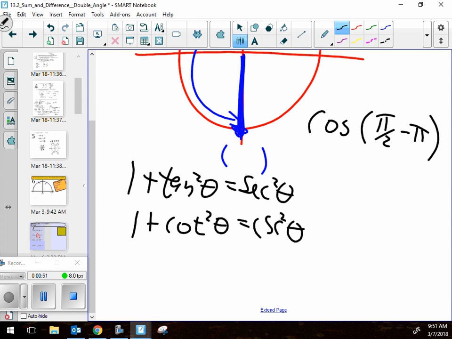Anyway, we're going to add to that a few more today that are the double angle ones. Okay? And that's going to be like this. Not sine of theta equals something, but the sine of 2 theta equals something. And it's a double angle. You get how the angle has been doubled? That's called a double angle. So we're going to do sine of 2 theta, cosine of 2 theta, and tangent of 2 theta.